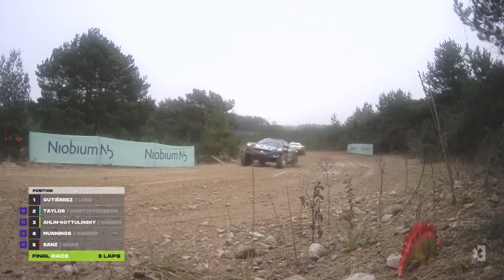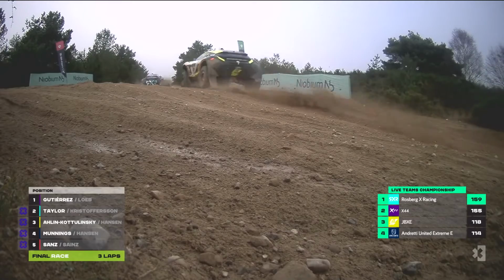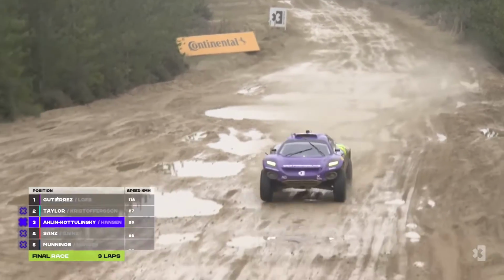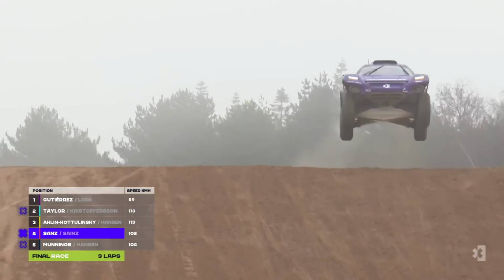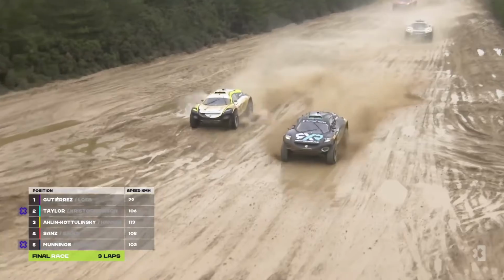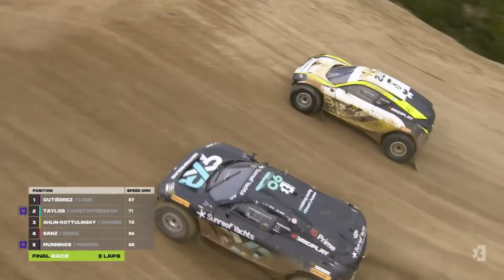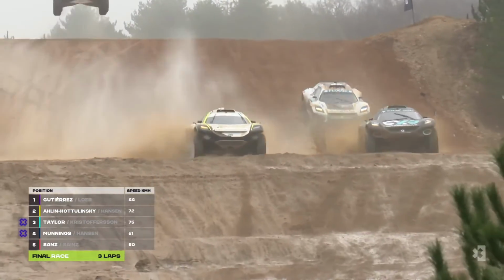I wonder if she's used hyperdrive through there and we just haven't seen it on the graphic. She had a sudden sideways moment in the background. Sands was sideways too. And Arlen Kotlinski is making her drive on the mirror. She's now used her hyperdrive to try and get past Taylor. As we see over the jump goes Gutierrez. Sands uses her hyperdrive too. Oh, alongside JBXC, look for the pass on RXR. Arlen Kotlinski alongside and past Molly Taylor.